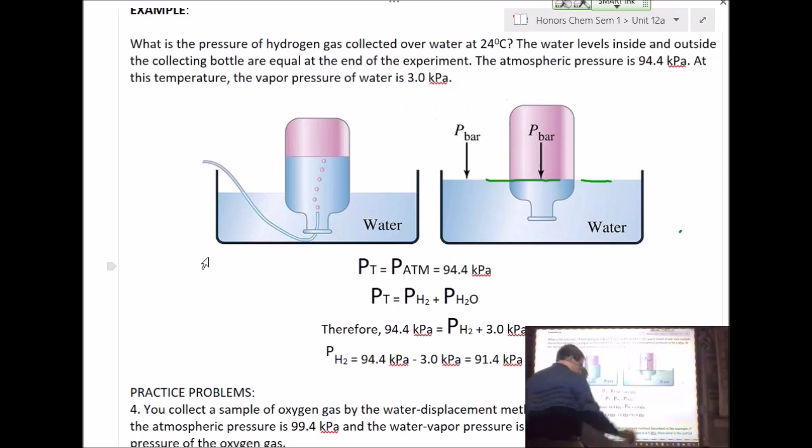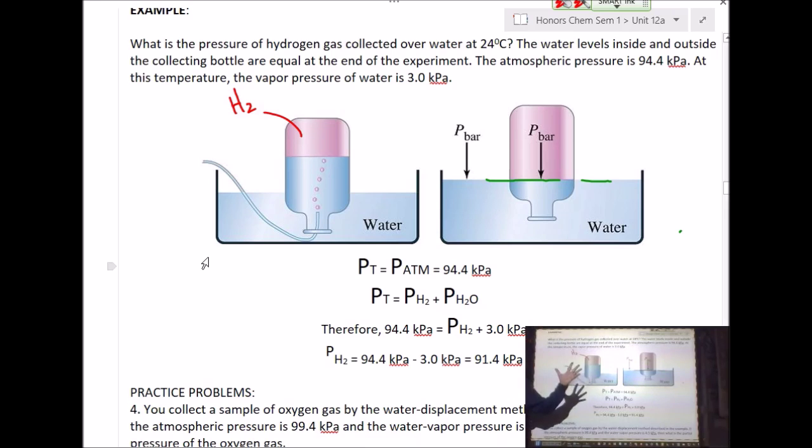The other concept is, in this problem here, we're actually bubbling hydrogen gas through here. So in here we have hydrogen gas. But also, since we're looking at water, water evaporates rather easily. Now, it doesn't happen quickly, but there is some water vapor. And so the gas that's in here is also some water gas. If you're bubbling a gas through water, you're not only going to have the gas that you're collecting, but you're also going to have the gas of water.